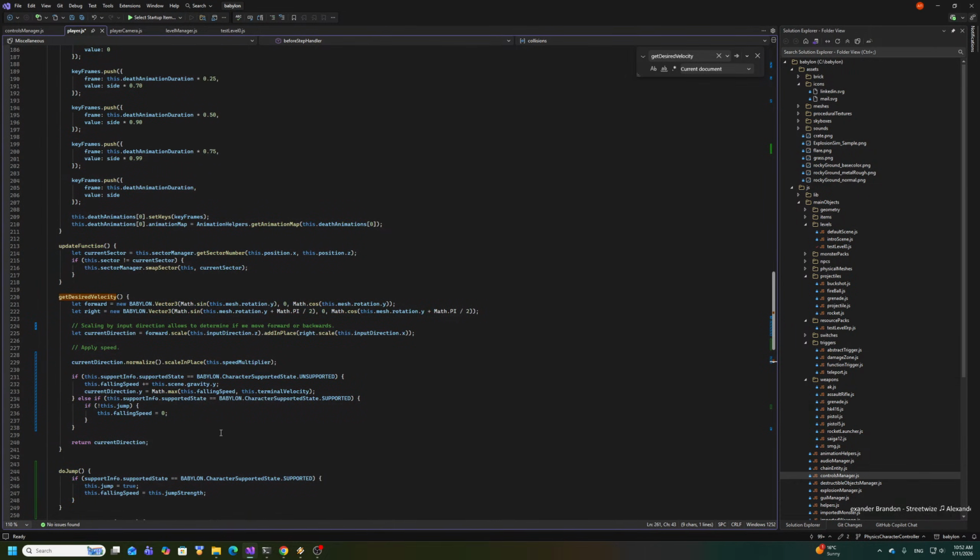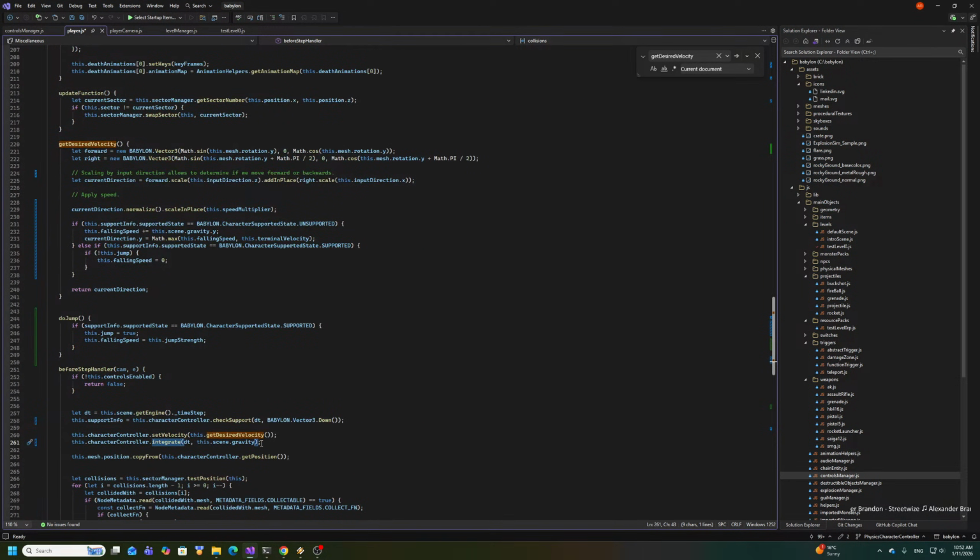Then integrate. Okay, we need to add this.